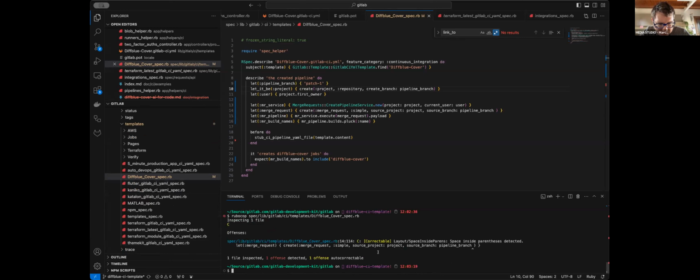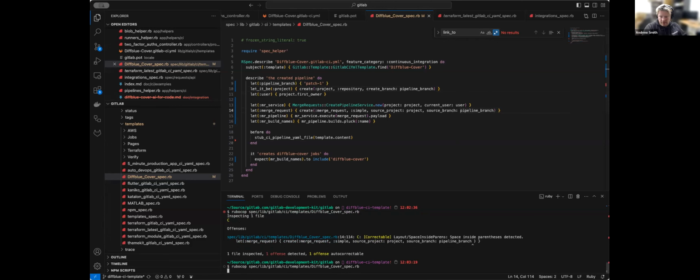Okay. So space inside of parentheses. Oh yeah, line 14. Oh yeah, hang on. It's not liking it.